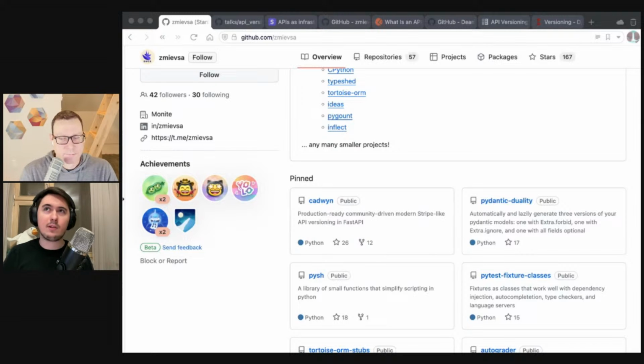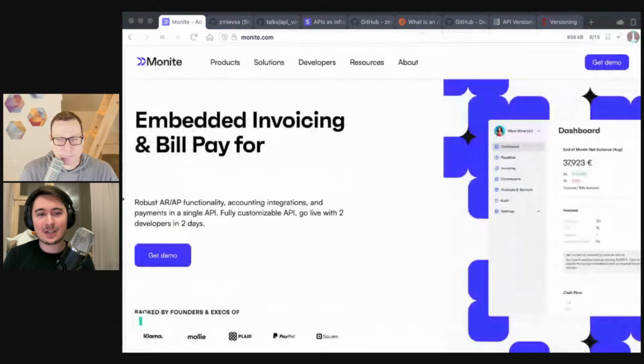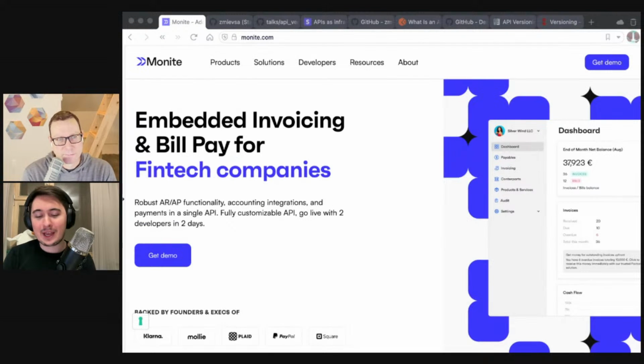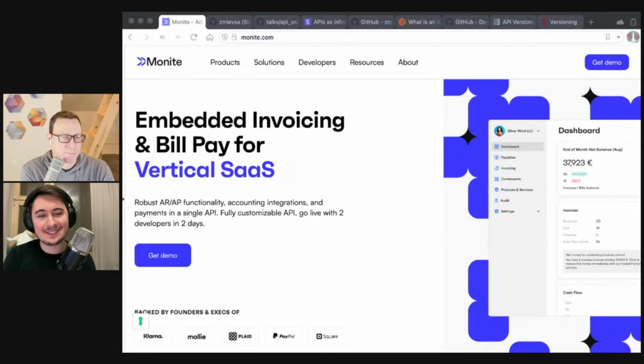So we have a lot of API first companies right now, but with every year, new industries are joining. And if you ever heard of open banking, things like that, banks are going to join us soon. In some countries, they already have. And Monite is doing similar things and tries to bring that innovation, that open banking, and that API first approach into banking.